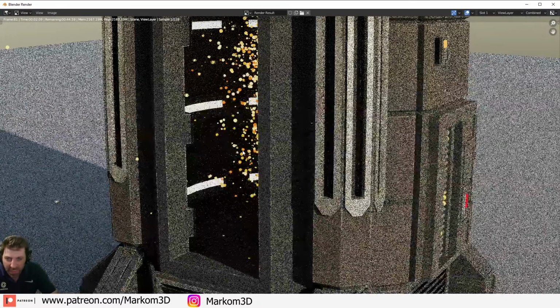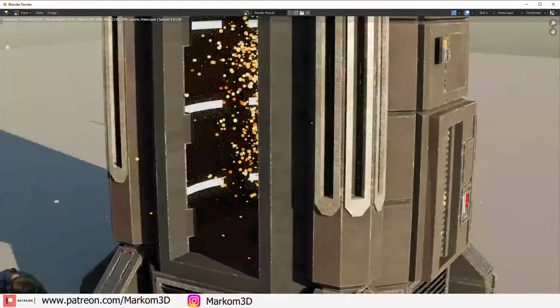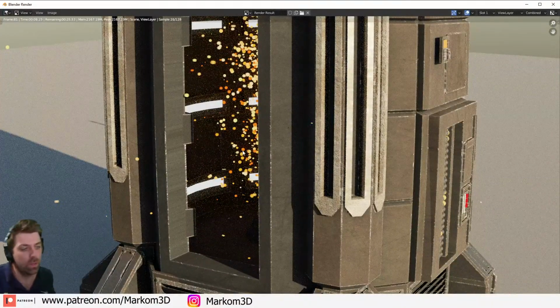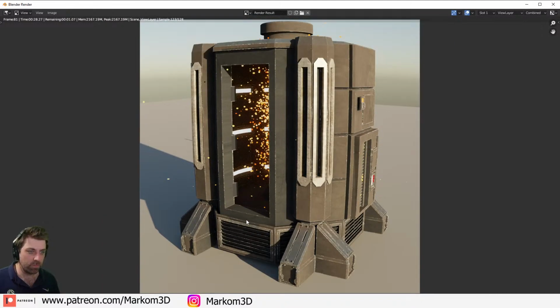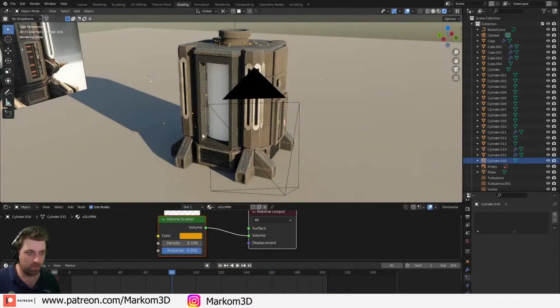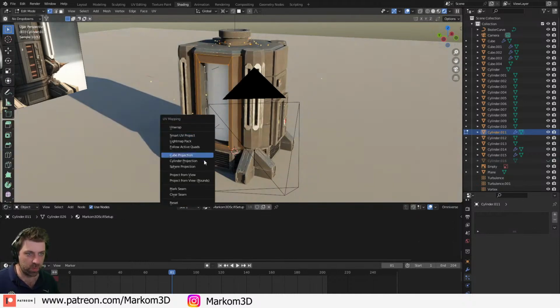Maybe it needs to be. Because the anatomy needs to go all the way up. And the density? No, the density should be high. This is slightly annoying. I might just quickly do another UV unwrap on that central bit. Let's just go cubic projection.